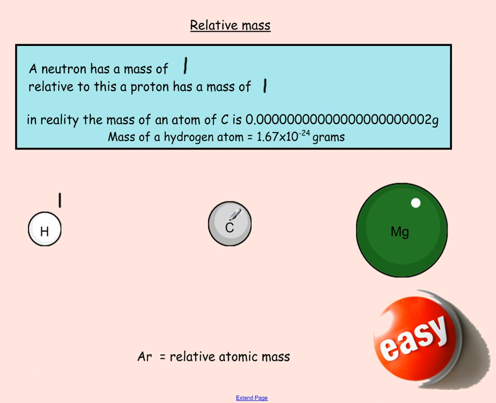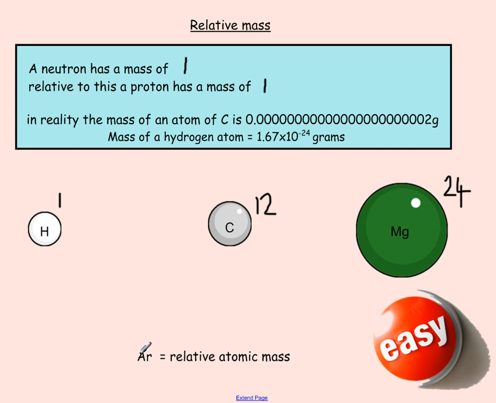Now carbon, if I work out the mass of carbon, I can say, ooh, well, it's 12 times heavier than this one. It's still a very teeny number in grams. So we can say, oh, it's number 12. It is 12 times heavier than this one. If I weigh magnesium, or I work out the mass of magnesium, I can say, oh, it's 2 times heavier than carbon. Carbon is 12, so magnesium is 24. Okay? So there was born the relative mass, and they are the top numbers on the periodic table.